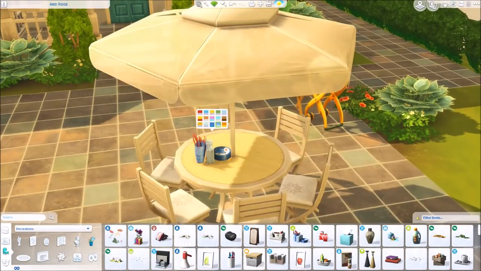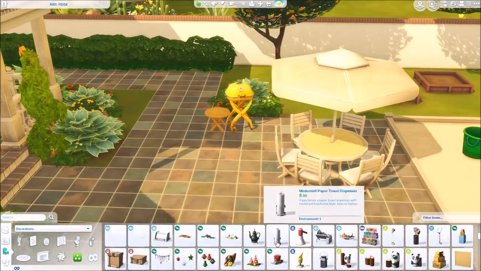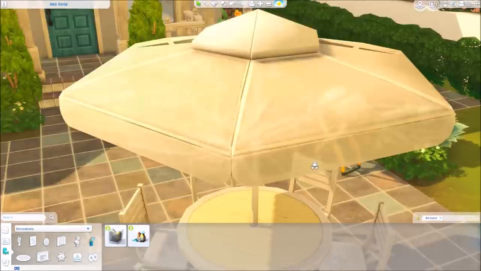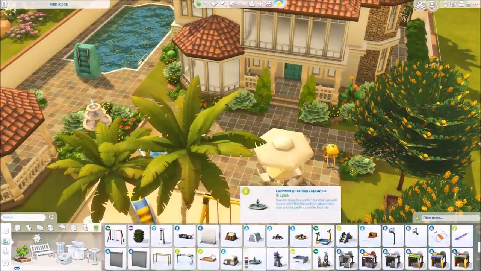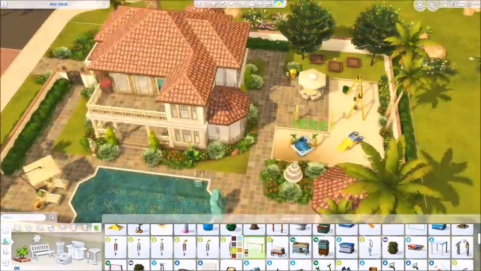And this little decoration that I end up pulling out here in a second is one of my favorite items, and it came with Backyard Stuff Pack, and it is so cute. It's got little mustard and ketchups and napkins, that little item right there. So I put that on the stool next to the barbecue, so it's got all the condiments and things you would need for a nice barbecue.